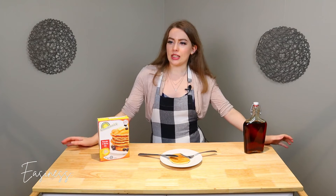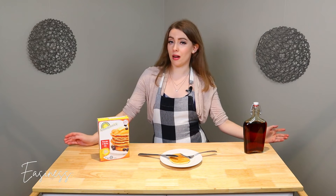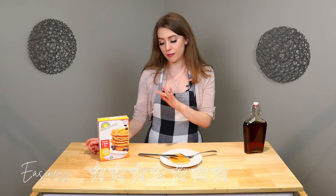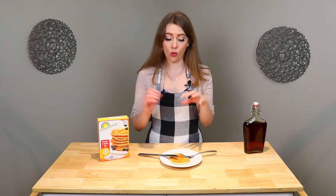As far as easiness goes, it wasn't complicated, but it did have a few steps that were a little bit more specific. I followed them exactly, and I have no idea what would have happened had I not. So I'm going to go with a seven out of ten. The whole cooking process was super simple and easy to tell when they were done, but having to add all of the ingredients in and making sure the water was cold made it just a little bit more complicated.